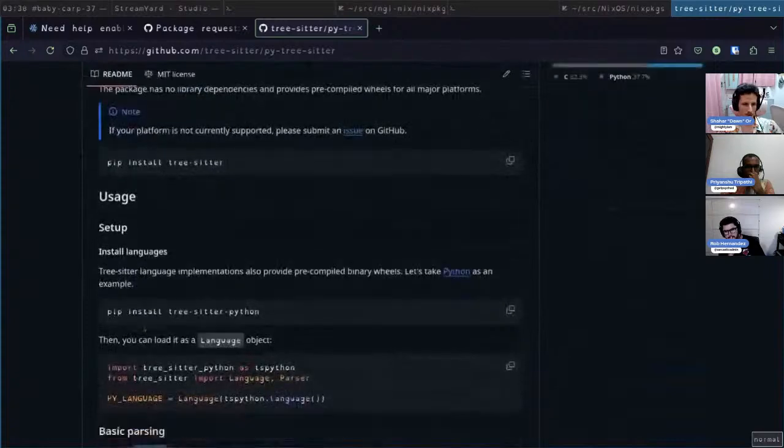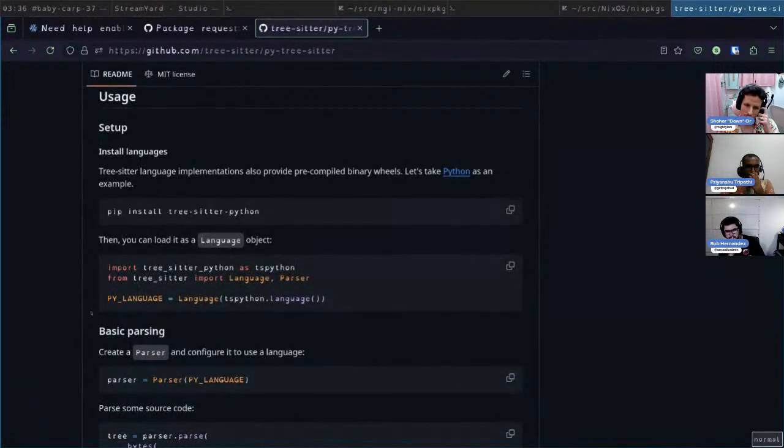Where are the docs for this? Okay, look at that. It looks like how we're using it. For us, it says tree-sitter Python, the first line. I'm guessing that's the grammar package, so that's why it's in the main repo.